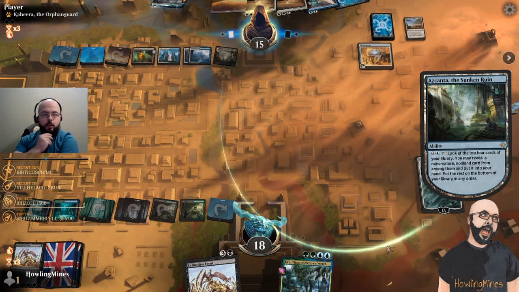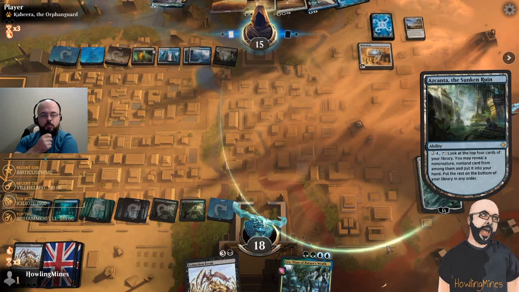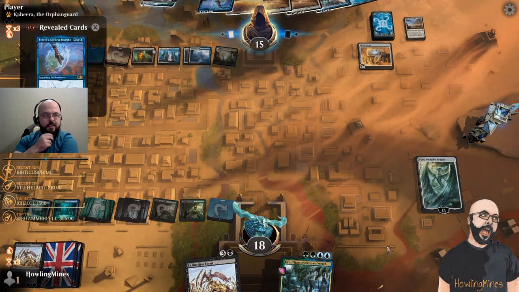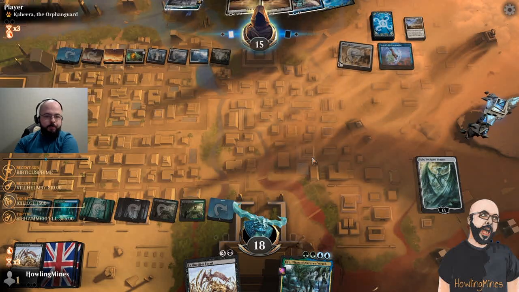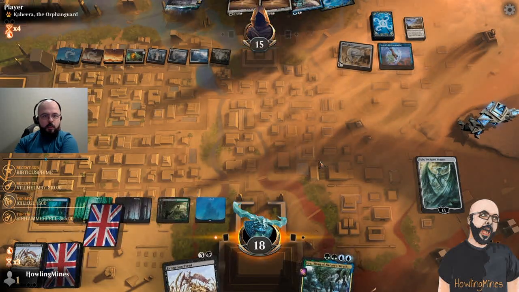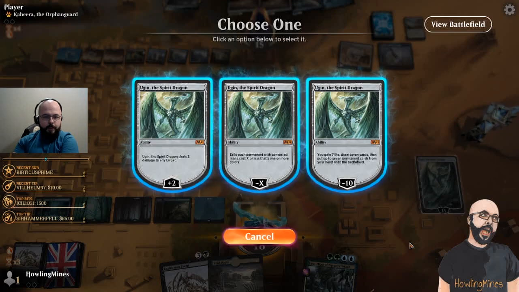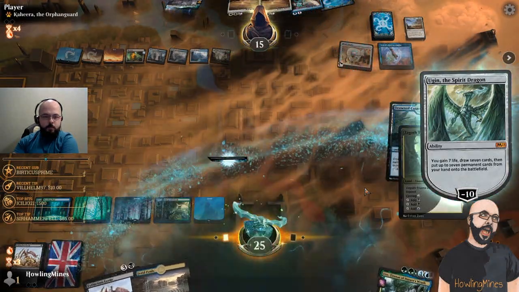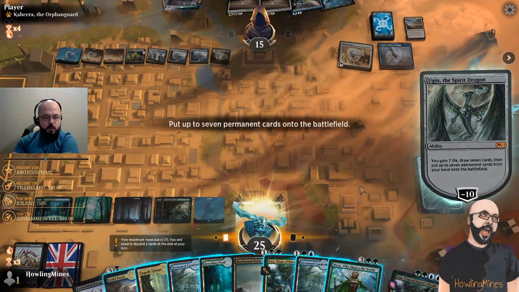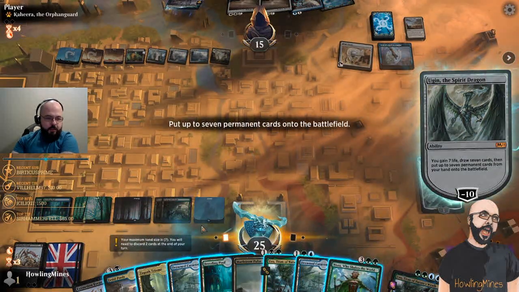Gotta look for a Cast Out or something. Finds Teferi's Ageless Insight. Yes. That one is pretty good, in fairness. Is pretty good. That being said, ultimate. That was not great.